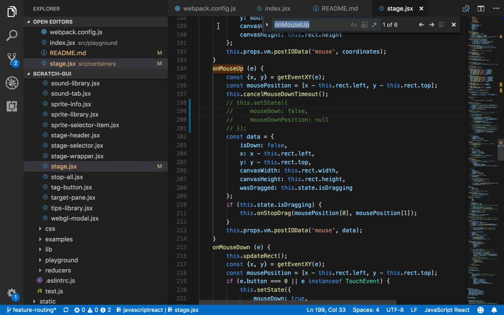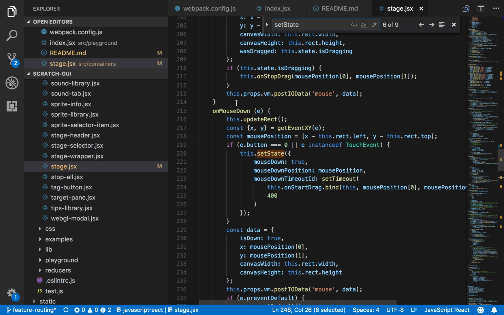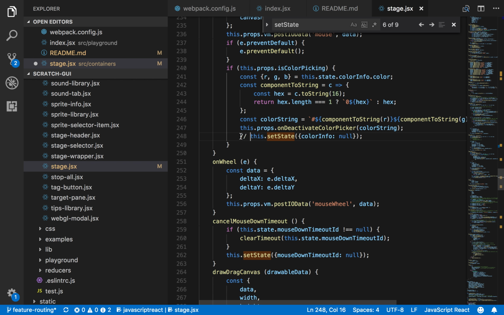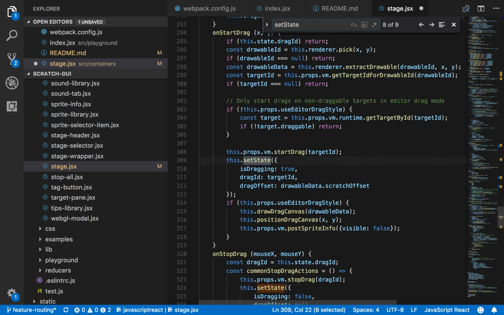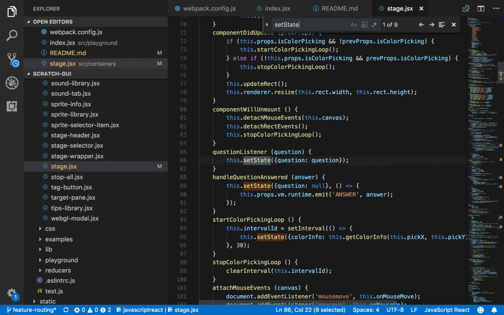Maybe if I go to every line that has set state, I can slowly remove the options until I figure out which set state is causing it. So maybe it's the mouse down. Which other set states exist? Here, cancel mouse down timeout. So what I'm trying to do is remove the error, and right now it's almost at any cost remove the error by commenting out any line that's calling this.setState that could be triggering that to happen.